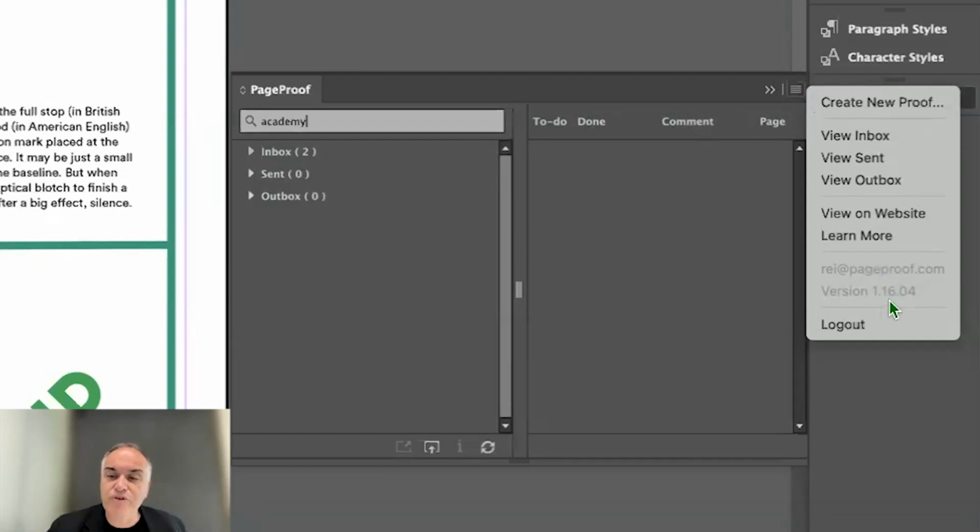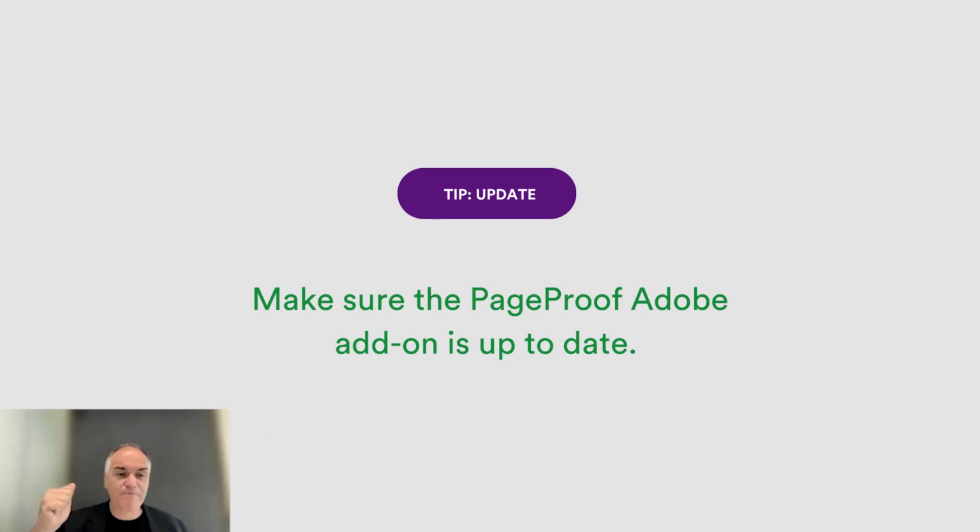And the PageProof version, this is the version of the plugin. So sometimes, if you want to know what the latest version is, you can look inside of there. But we do recommend keeping the plugin up to date. We are releasing features and updates for this plugin very regularly, and early next year we're going to have a new plugin architecture for this panel, which means we're going to bring a whole host of really cool features which you haven't seen before will show up inside of here as well.